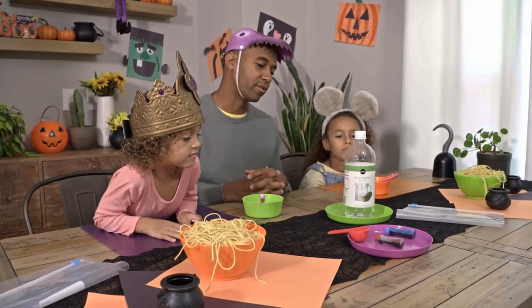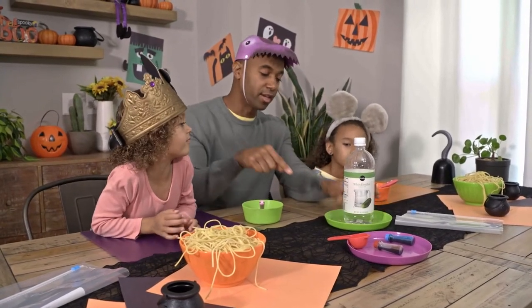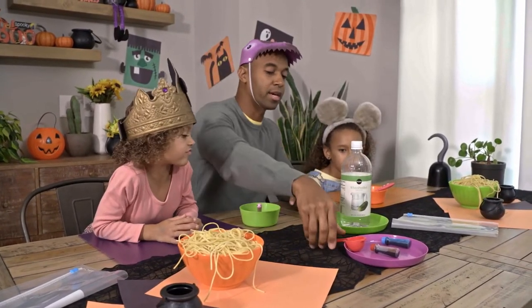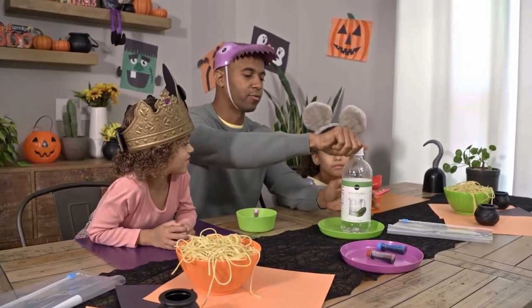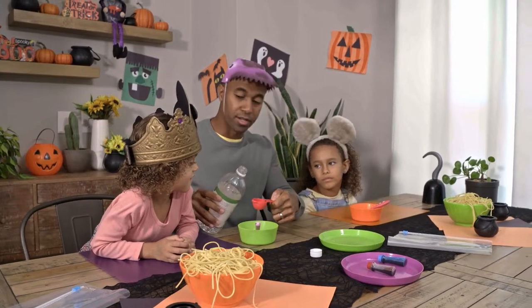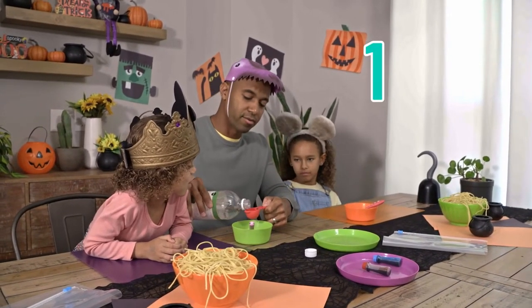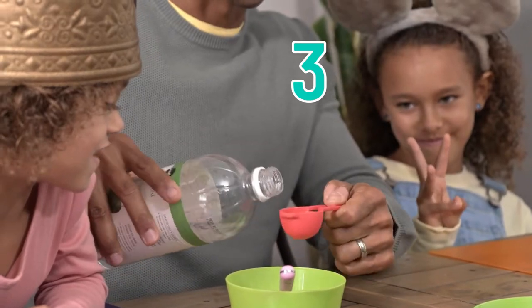So the first thing we have to do to get this party started is to get the vinegar that's in this bottle into these bowls. So how are we gonna do that? We're gonna take the tablespoon, and we're going to fill it up 4 times. You guys wanna count along with me? Yeah. Good. 1, 2. All right. 3.